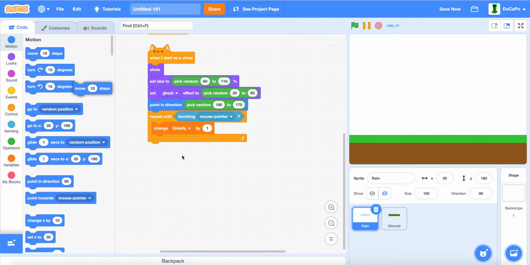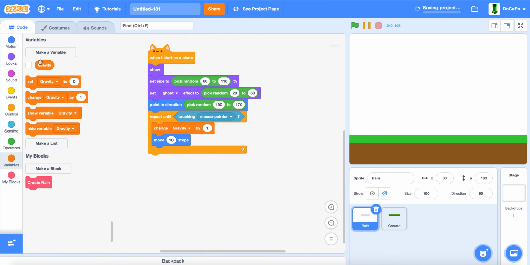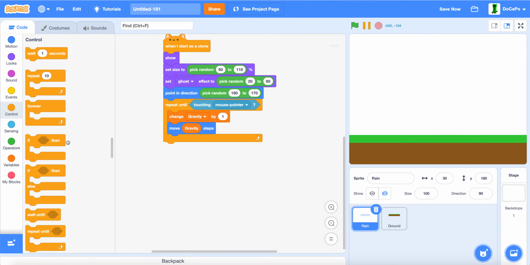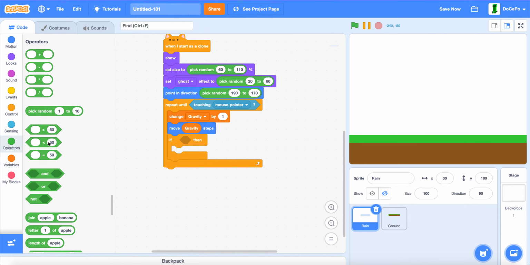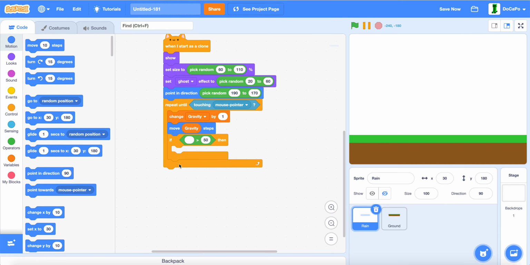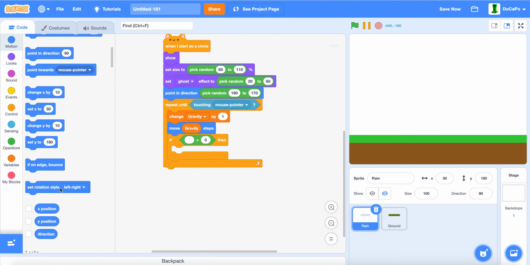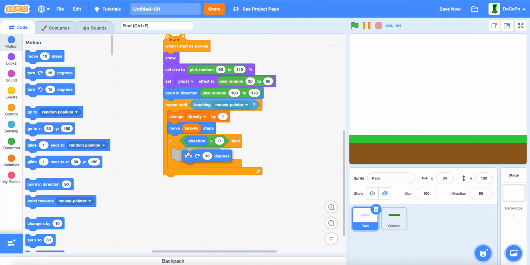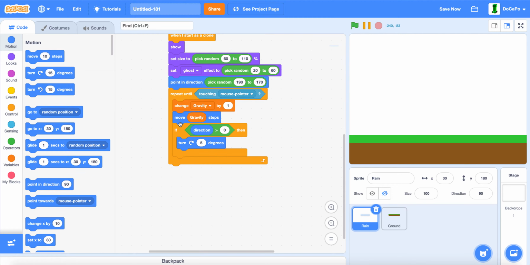And then move by gravity. And then if direction is greater than 0, then turn by 5. Make sure it's this one.